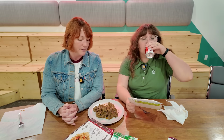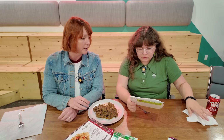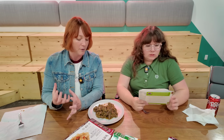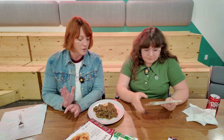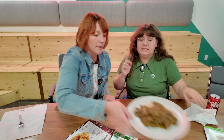The beef I had was extremely tough though. I think if I got this, I would like it as a burrito filling. Like I would want to chop it up. That's really smart. Put it into a burrito and that would be good. Yum. On its own, that beef is a little bit too tough for me, but if you chop it up and put it in something, I think that sauce makes it pretty good. I like that. I think I was expecting the sauce to taste different.